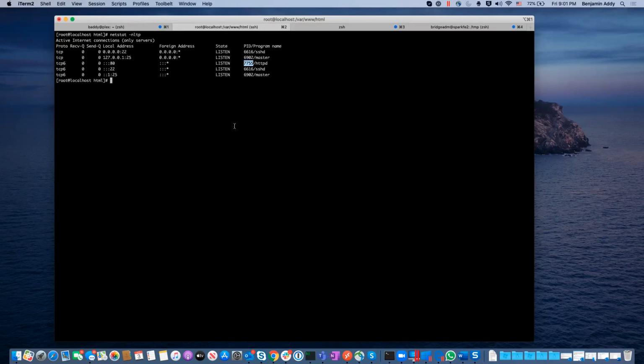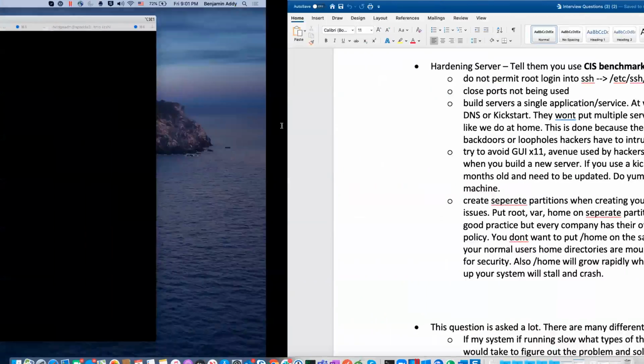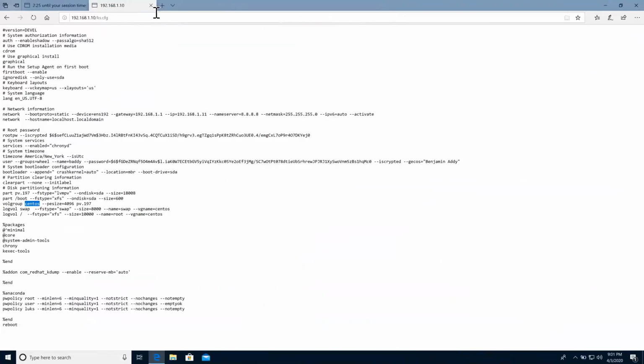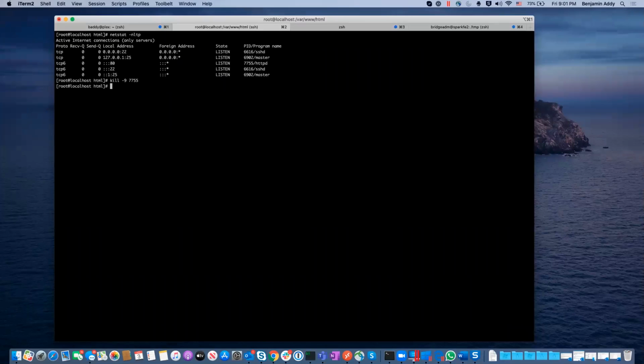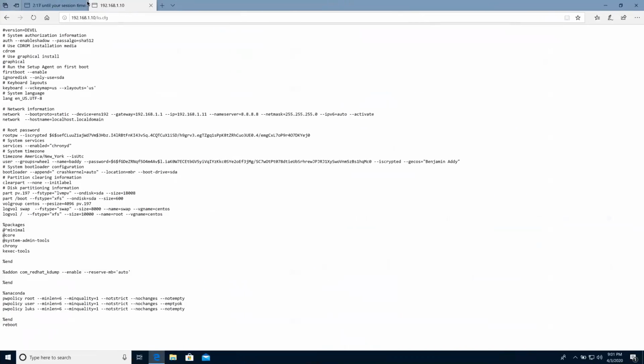We did actually go over killing a process, but to kill a process is kill -9 followed by the process. So that process is 7755 for HTTPD. So if I do a kill on 7755, actually let's go over here and refresh that. Looks like I'm still able to get to it. But if I kill that process, now let's go back and try to get back to this again.